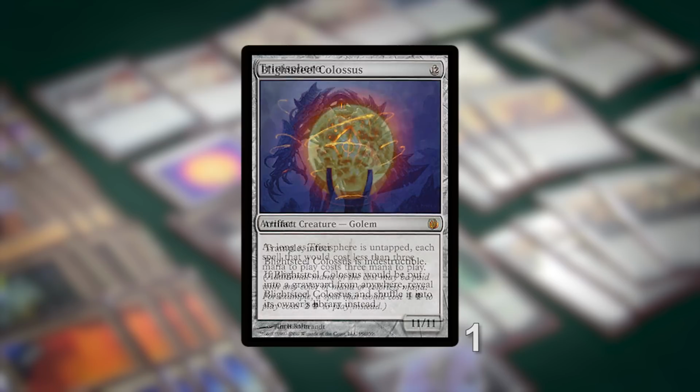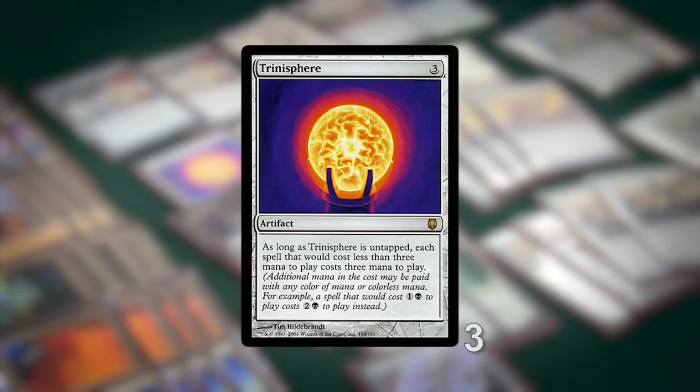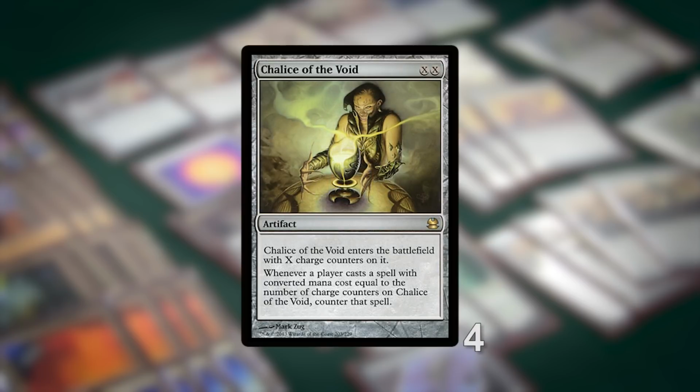So I run only 3 Trinisphere in the main board. The 4th one comes in from the sideboard for a variety of decks, especially Storm decks. I also run a playset of Chalice of the Void, playing it before it was cool.